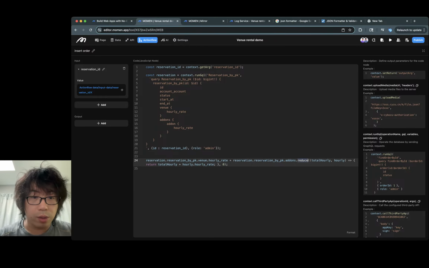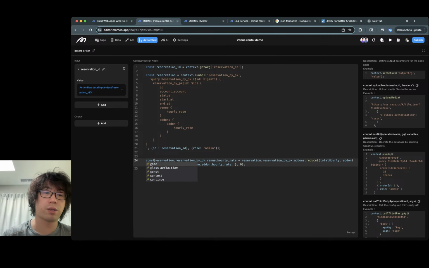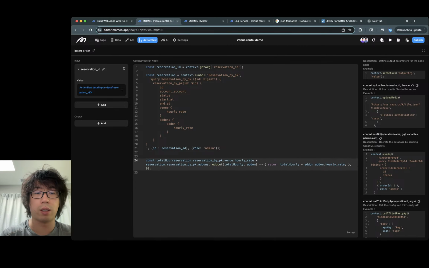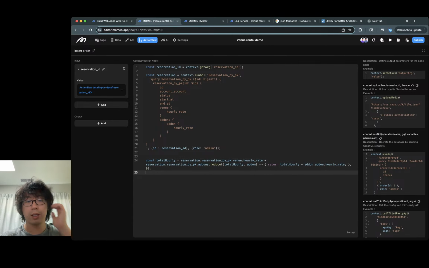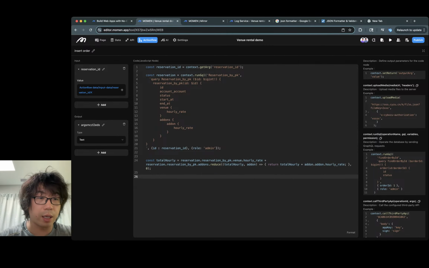Dot reduce. We got a total hourly. This is our add-on itself. So return add-on dot hourly rate, 0. Okay, so cost total hourly equals that, and I'll just set a return for that.